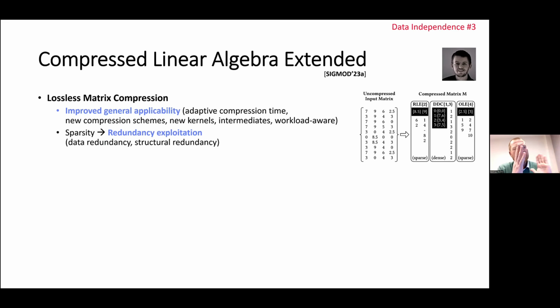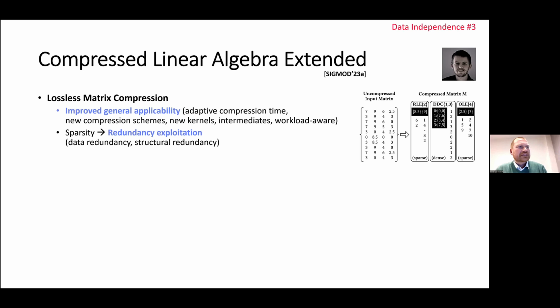Additionally, we also perform co-coding, so that an entire tuple of multiple columns can be represented as a single code in the dictionary, and the dictionary stores the distinct tuples, so combinations of values, which can still be very small if there's a lot of correlation between different structured attributes.